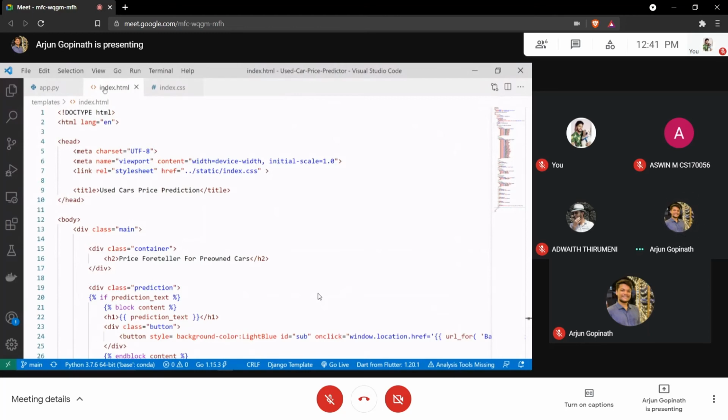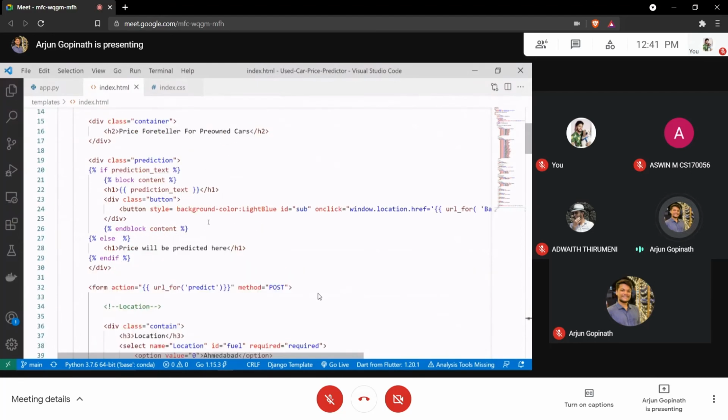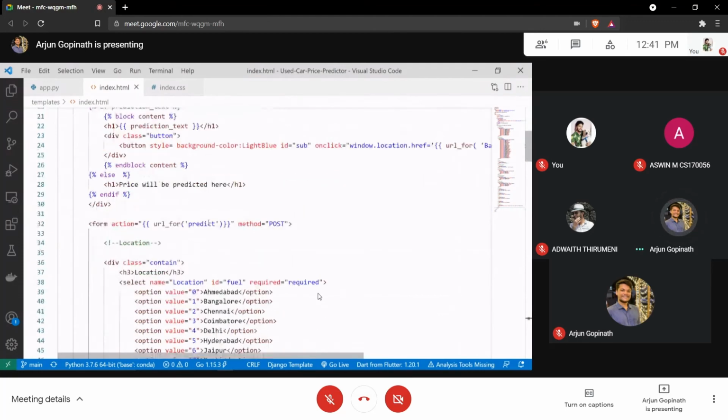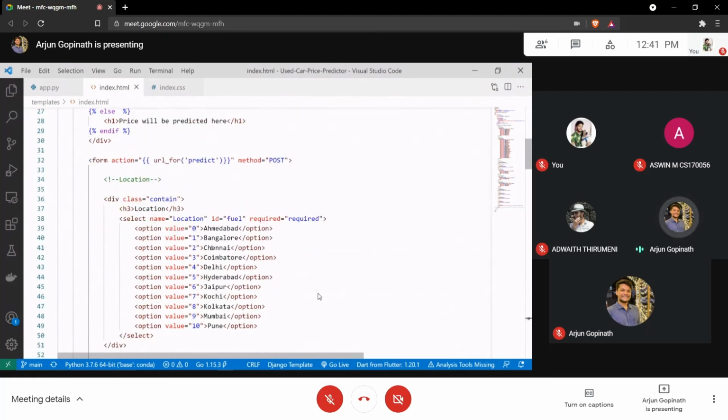What we have done here is build an HTML form which accepts user input and predicts the price of the car. The main aspect of this form is that it uses a post request, which is an HTTP post request. The inputs from the user are collected using these multiple containers.